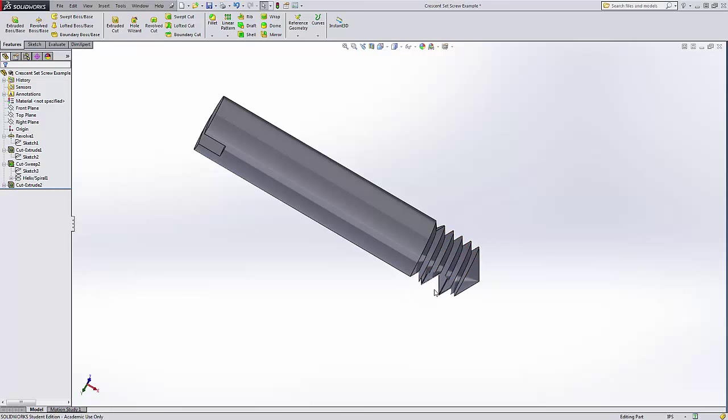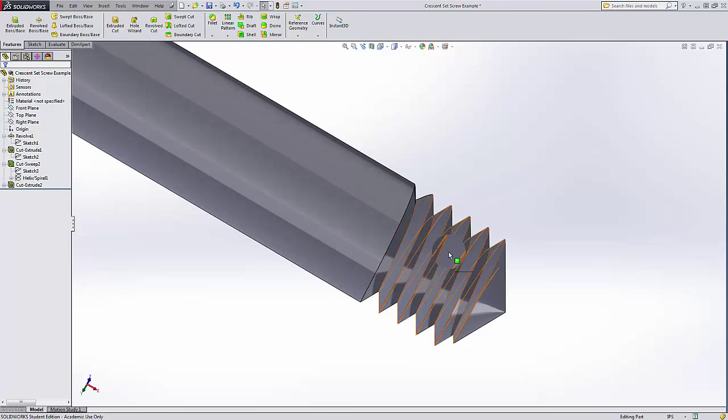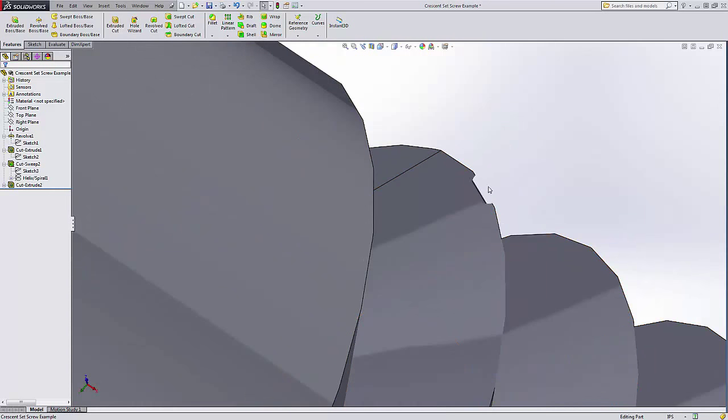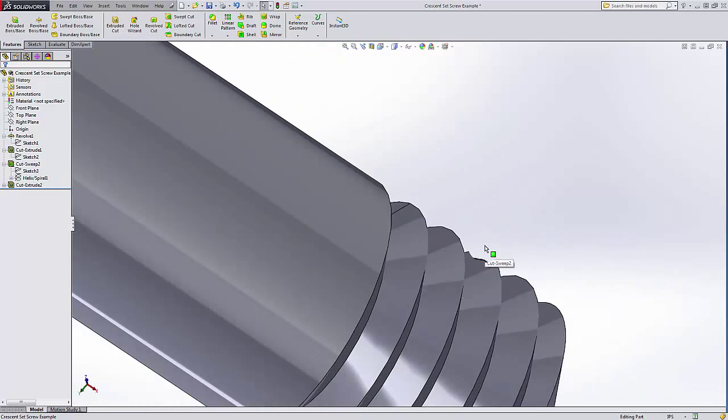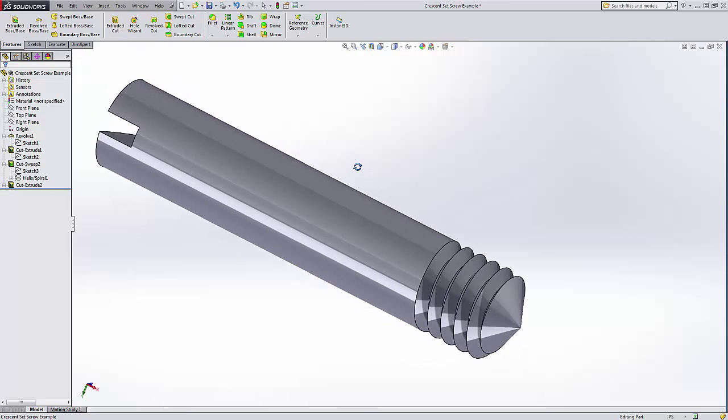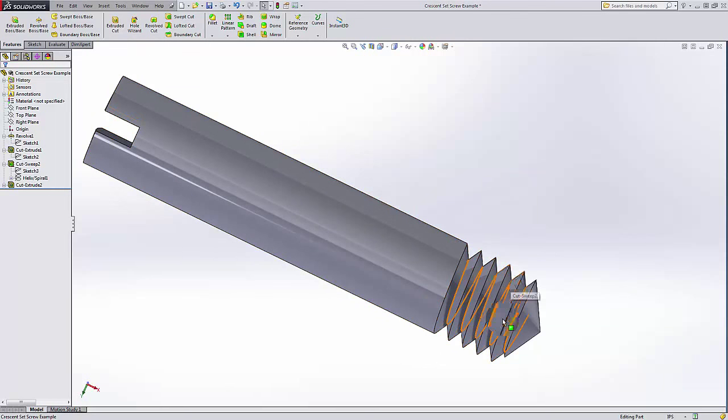I wanted to remind you that when a computer does this, it doesn't actually make one nice sweep. In fact, this is a whole series of tiny little cuts that it works through. And you can see that now. You see the tiny edges here, here, here. It's just a whole series of little cuts, and that's why we have something called cosmetic threads. Cosmetic threads are there to avoid making hundreds of little cuts when all we wanted to do was call out a particular tapped hole or a particular thread, and we didn't really need to model it.